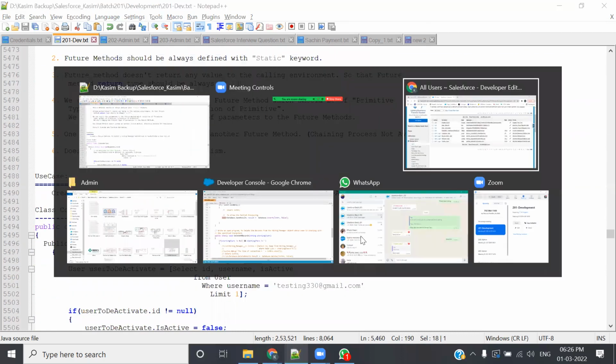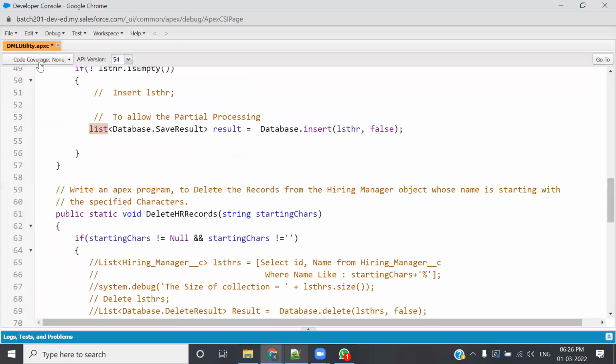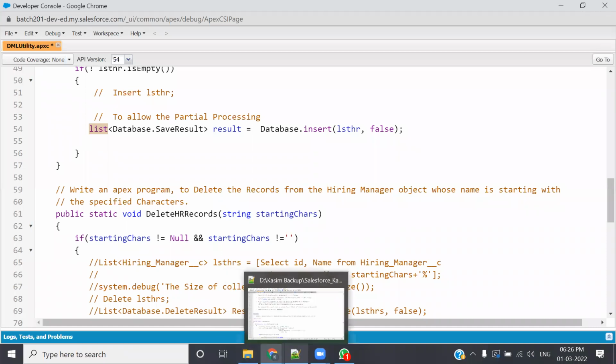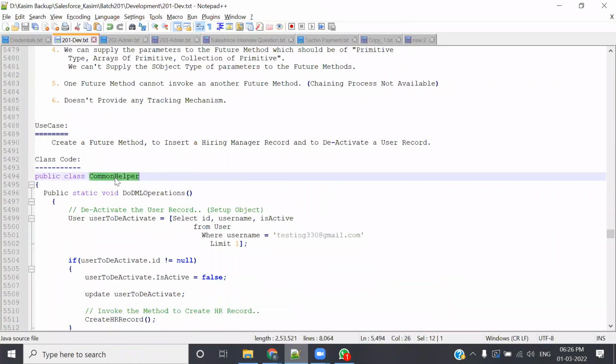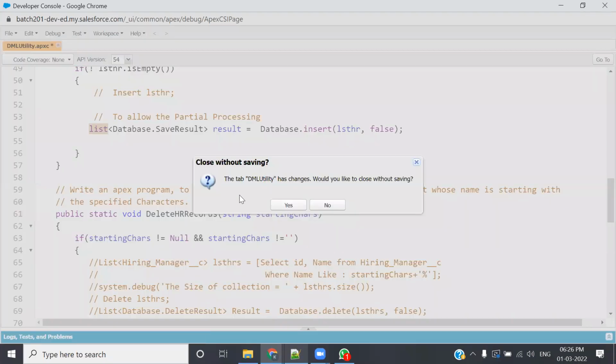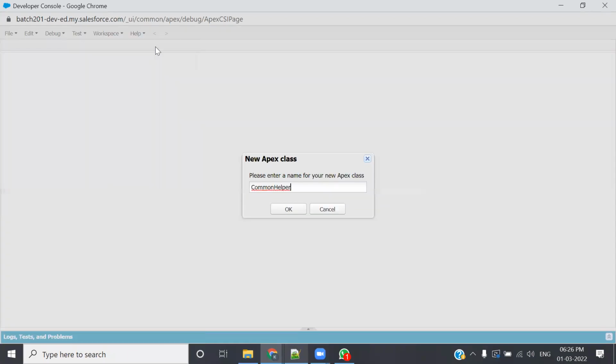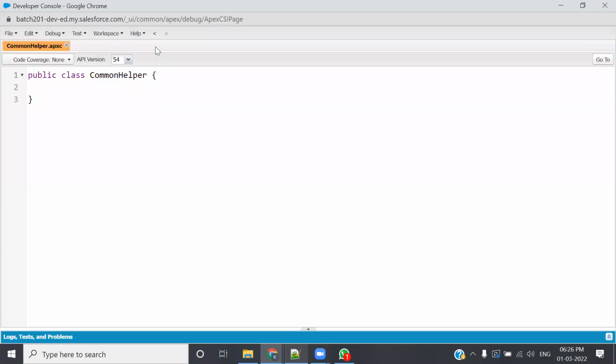Okay, let's see what happens. So let me go in the Salesforce, I already have it opened. Let me try to create a class over here. What is the name of the class? Common helper. Okay, so let me try to create a class for this. Common helper class. So I'm creating a class over here and first of all, I will intentionally generate that error. मैं error generate करता हूँ, उसके बाद में फिर हम will see कि how to avoid that error. So I created a class.